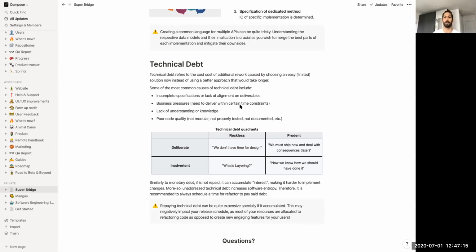As far as Compose was concerned, we originally were a web-based solution, and now we're desktop-based. This means we had a certain amount of restrictions in terms of what we could use and how we could use it, and because we went to a desktop solution, all of these restrictions went away.